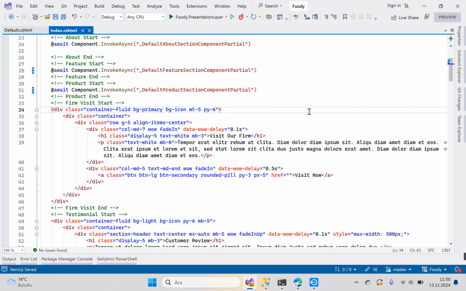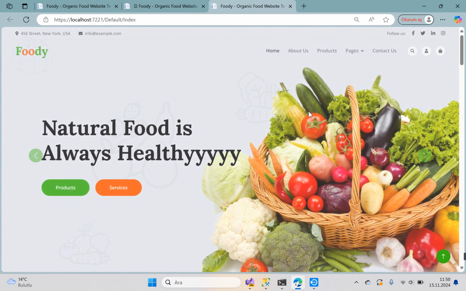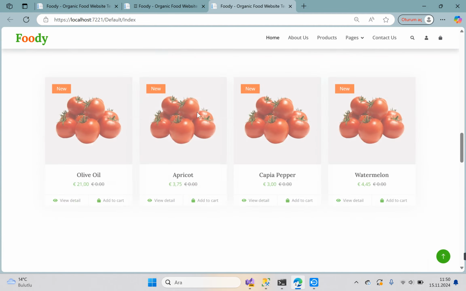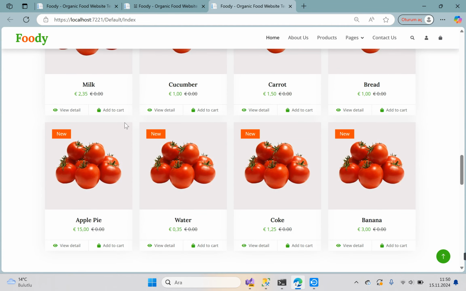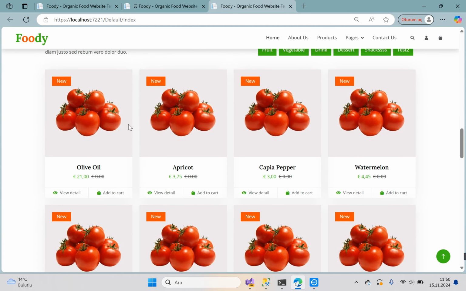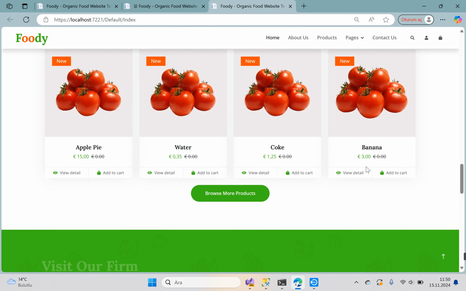Ctrl Shift W. DefaultProductSectionComponentPartial is ready. I'm waiting for it to open. I hope it works. Okay, good. As you can see, this is 4, this is 8, and this is 12.